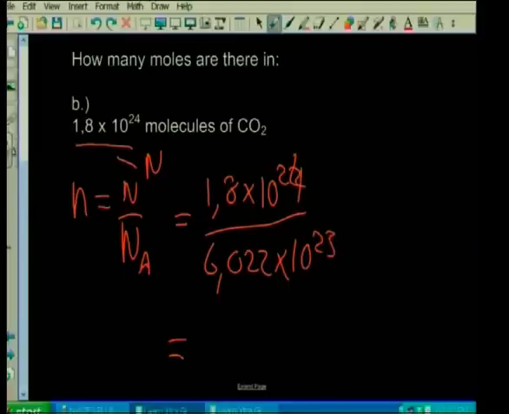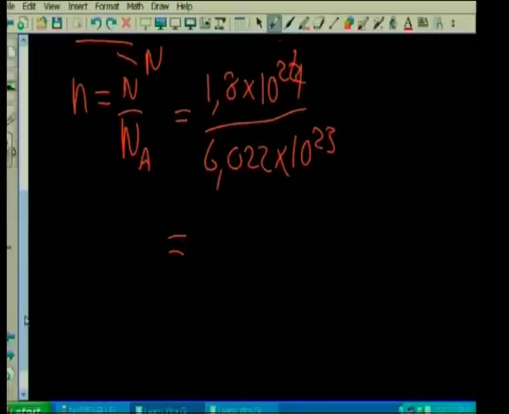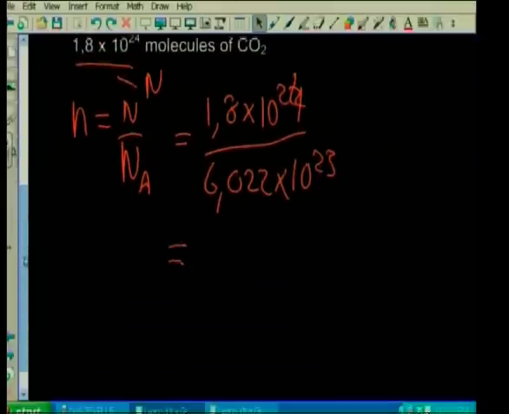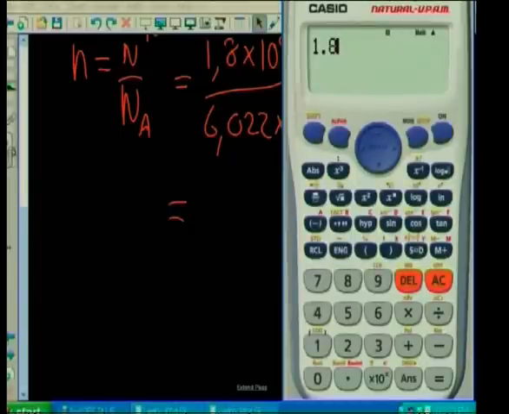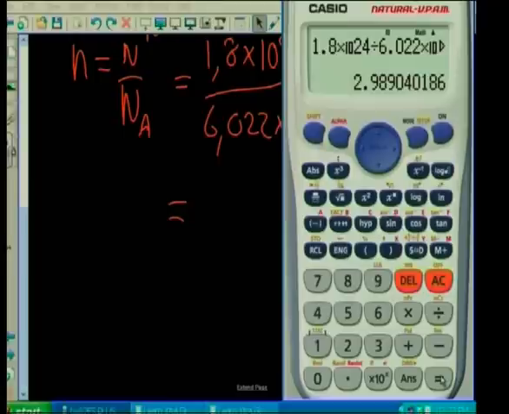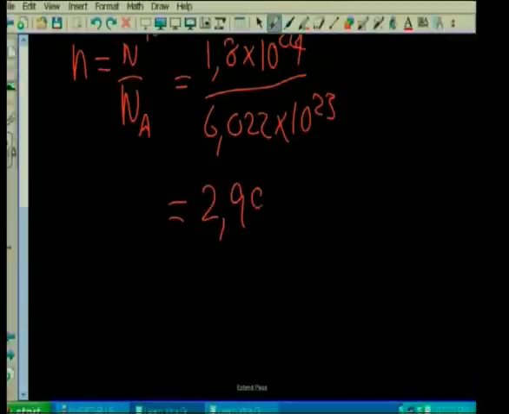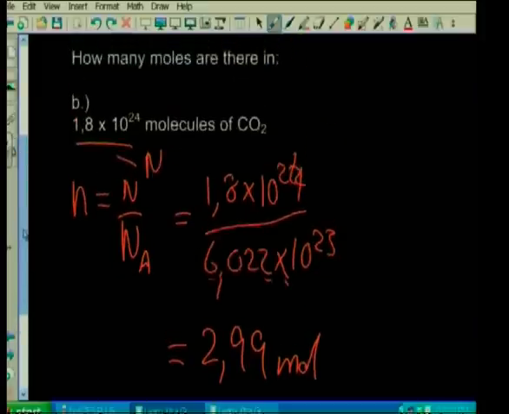So if we substitute this into our calculator, let's see exactly what we're going to get. We're looking for the number of moles: 1,8 multiplied by 10 to the 24, divided by 6,022 exponent 23. This will give me the number of moles. In this case, I'm going to write it down as 2,98. I round it off to 2 decimal places. The last unit over here was a 9, so make that 2,99. So there we go. We've got the number of moles as being 2,99 moles. And that's exactly what we were required to do.